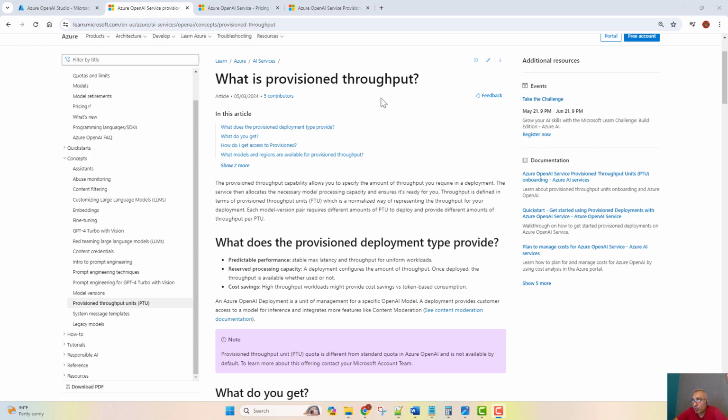Before that, let's discuss a little bit about what Azure OpenAI can offer you. It can offer different kinds of bot services. You can create your own bot service.